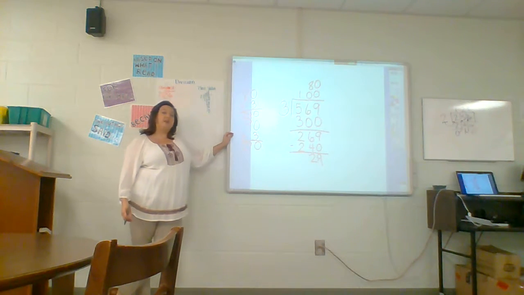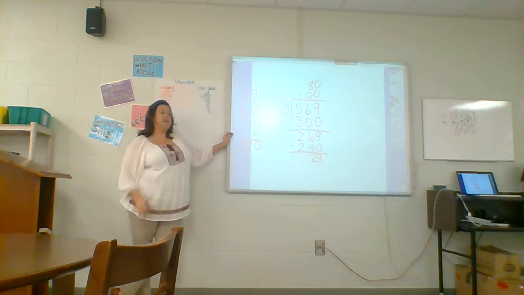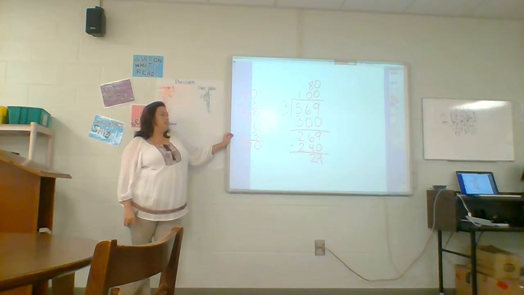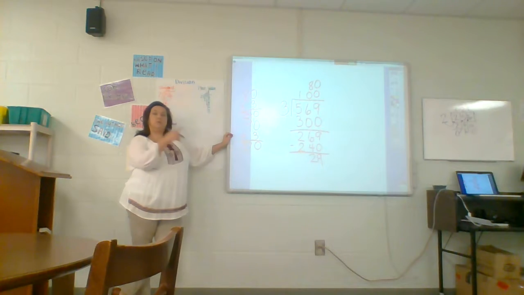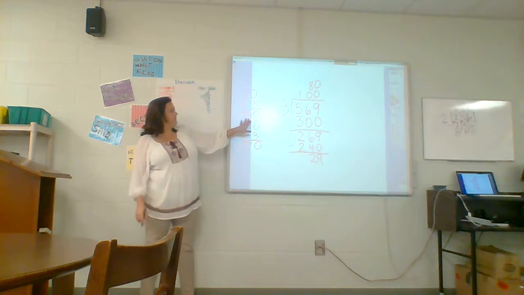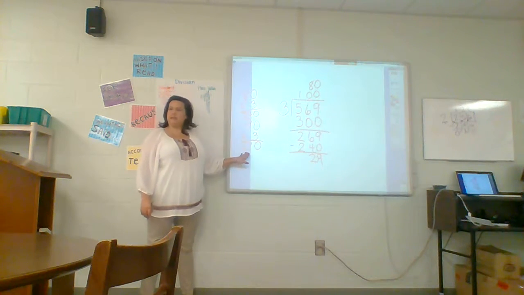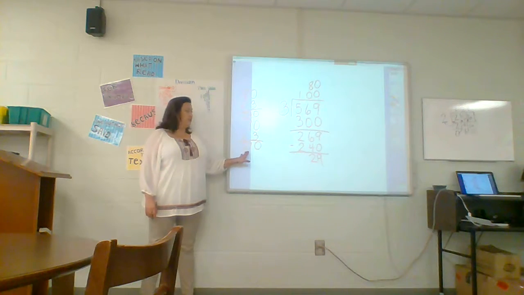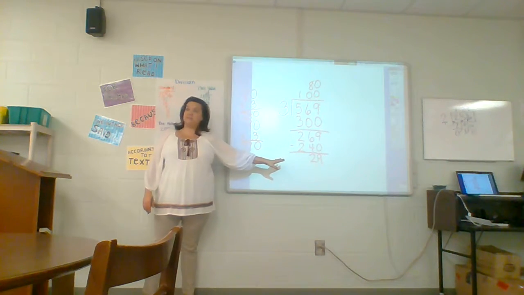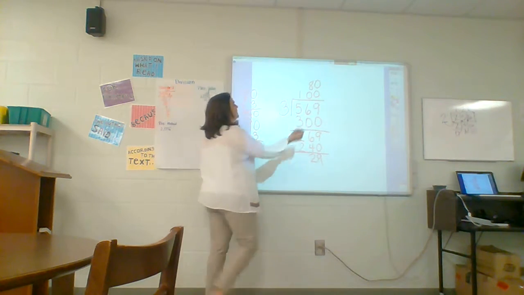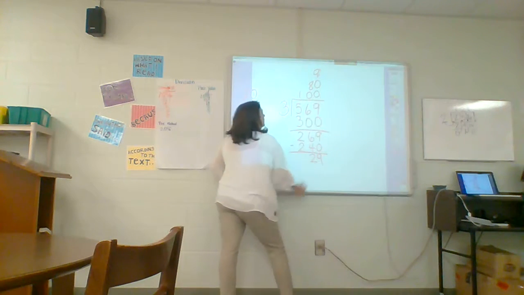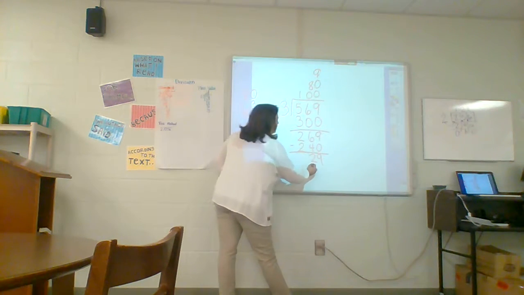Is there another number that'll go into it that kind of gets me close? No, 8. 27. Well, what's 3 times 8? 3 times 8 is 24. Okay, what's 3 times 9? 27. So does that get me close? Yeah. All right, so now I'm going to put a 9 up here, because that's my 1 that I'm going to do.